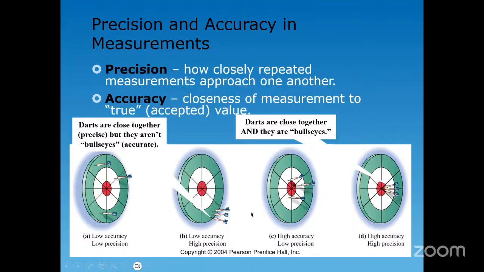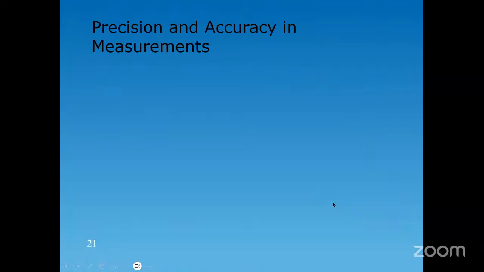Now, in this case, the darts are closer to the center, but they're relatively speaking spaced out, right? So the accuracy is relatively high, but the precision is low. High because the darts are close to the center, but the precision is very low because the darts are spread out from each other. And then here is what we all aim for, of course, right? High accuracy, high precision, where the darts are exactly on the center. And of course, because they're on the center, they're also on top of each other as well, all right? So this is what we aim for when we are making measurements in our experiments, all right?